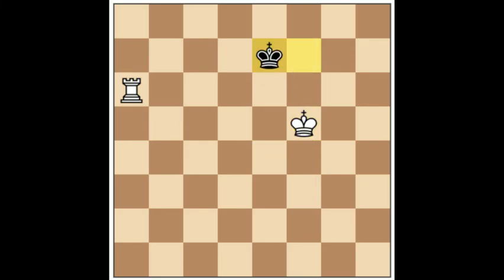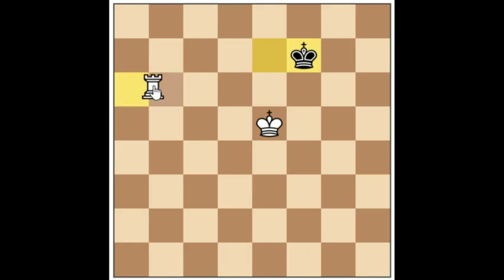Are there any other ways to do it? Let's just do one more move here. Okay, so we kind of wanted to make it his turn to move while having the same position. So how can we make it his move? Well, we do what's called a waiting move. We move a piece that doesn't really do anything but forces him to do something. So if we move our rook 1 square over here, it's basically the same position, but it's black's turn to move, and he doesn't want to have his move. But we've just said, you know what? It's your move. Deal with it.